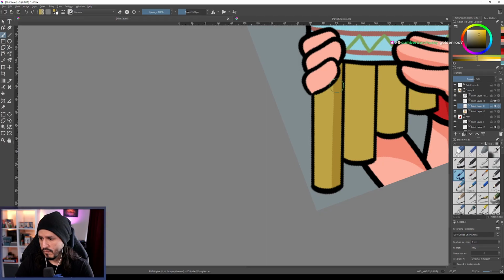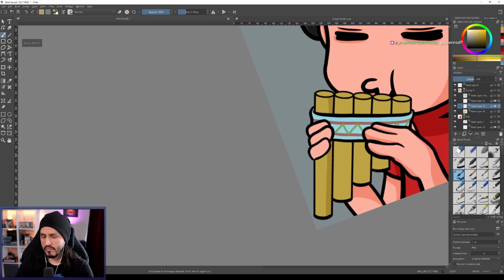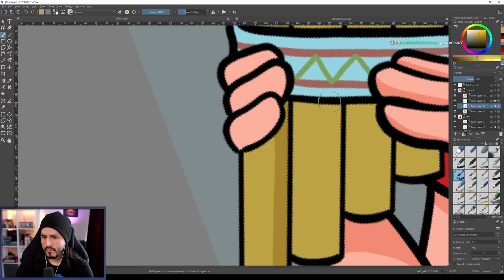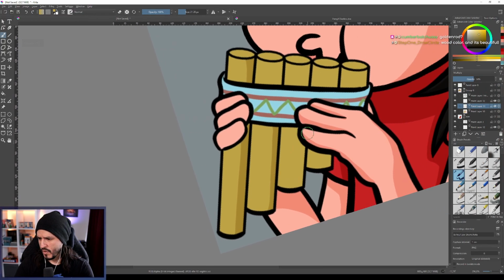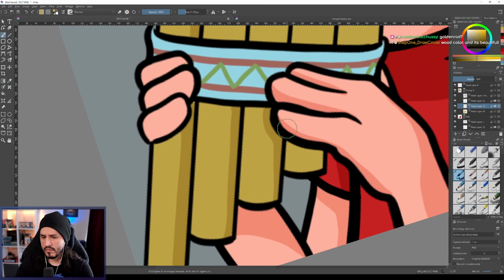goldenrod. I don't like that color. It's an ugly color. Wood color and it's beautiful? Really? Man, okay.